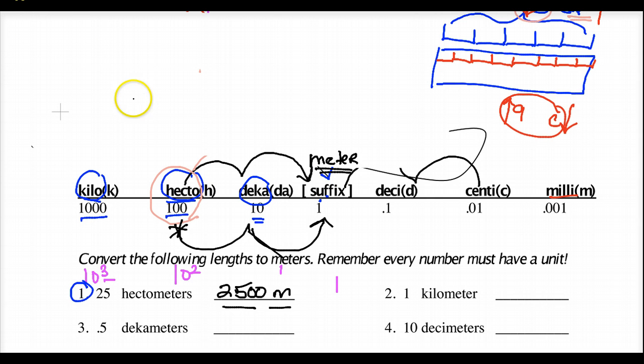So here we go. I'm given what? 10 decimeters. So I write what's given, 10 decimeters. I'm just going to abbreviate. What am I converting to? Well, in this worksheet, I convert to meters. So I'm going to go to meters. Where does decimeter go, on top or the bottom? I want to get rid of the unit given to get to the unit I want. That's correct. Decimeters go on the bottom. Meter goes on top. You've got to be able to set it up this way.